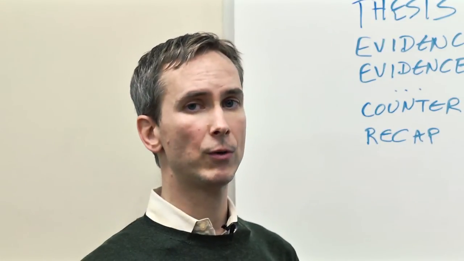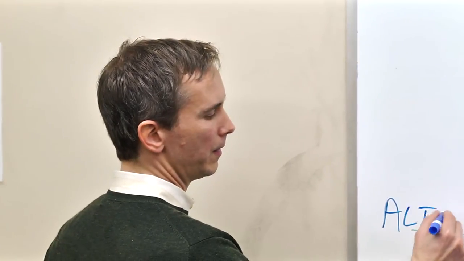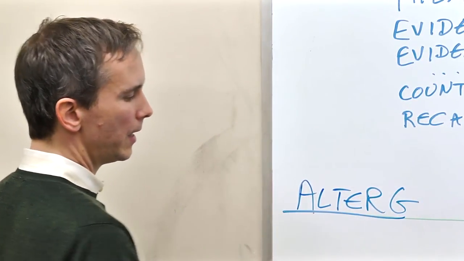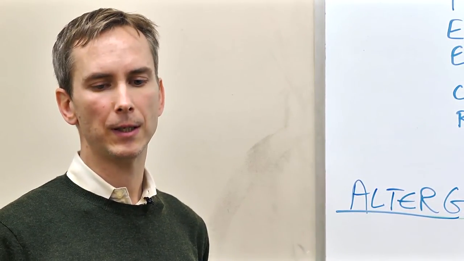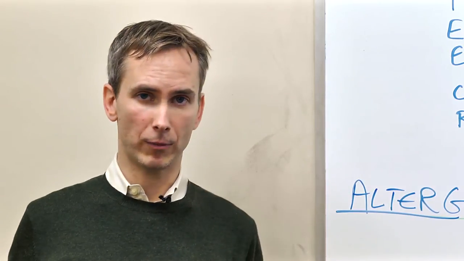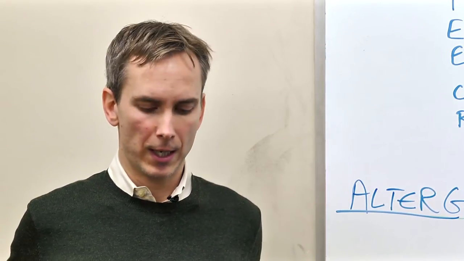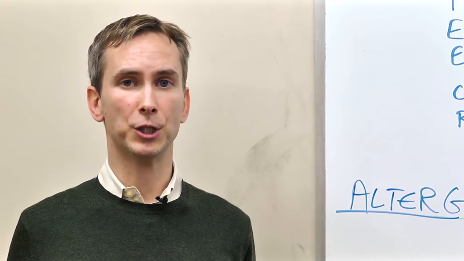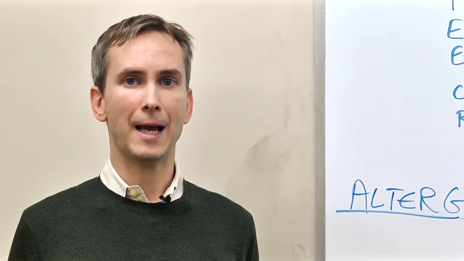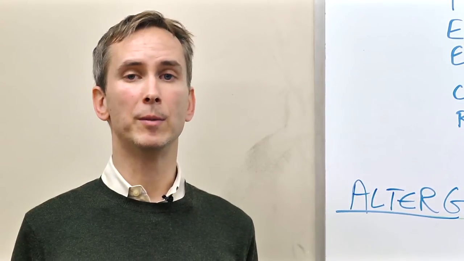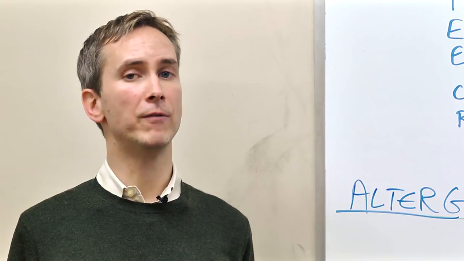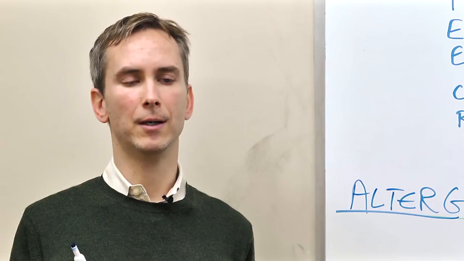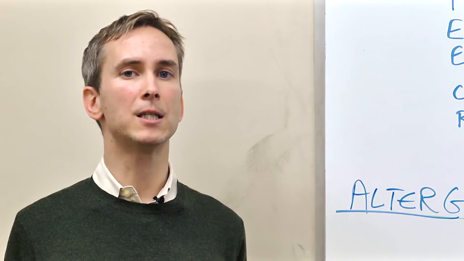So I'm going to now just take you very quickly through an example. We're going to work with a device called the Alter-G. The Alter-G is a device invented in the last decade or two that creates a bubble around the subject, at the waist, that decreases the amount of air pressure around the lower body. And what that does is it allows for rehabilitation of injuries, for example, like a knee injury, so that somebody can run and have normal motion, but the amount of apparent weight or load on the joints is much less than it would be normally.